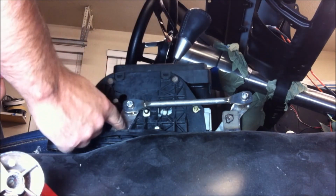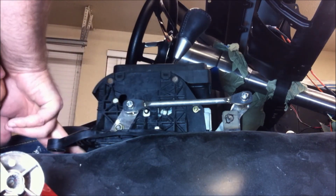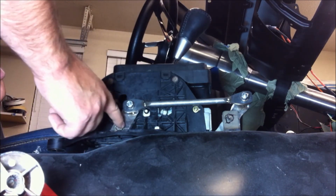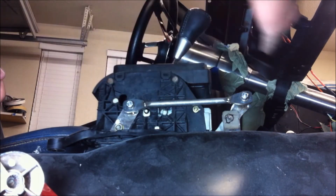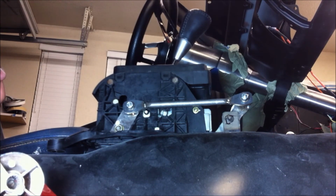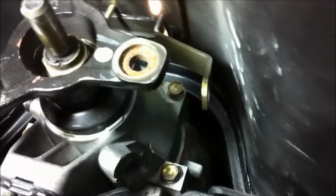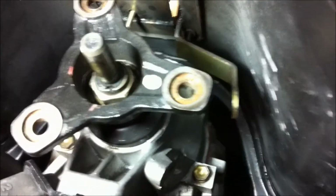And you see we moved the lever that normally goes under the car. We patched up the hole there that we cut earlier. So the lever's now mounted up here on a pivot point, and that moved the lever out in front of the drive shaft, where the drive shaft bolts up. Okay, now you can see the lever is now forward of the bolts, and there's a good 3 or 4 inches of clearance there.